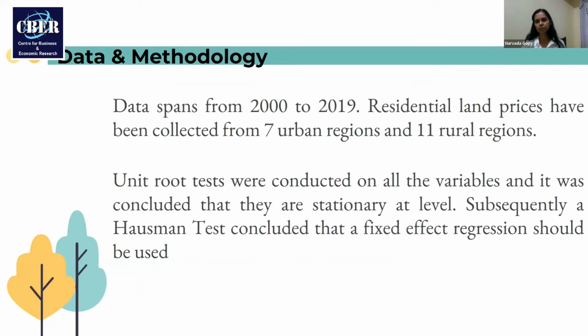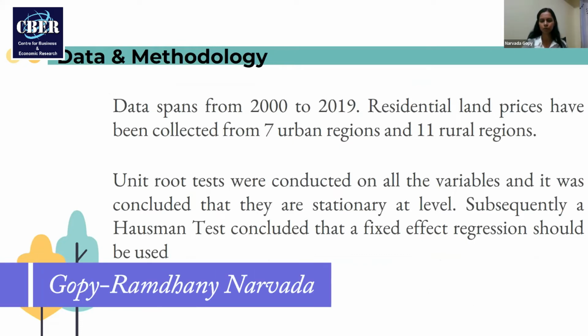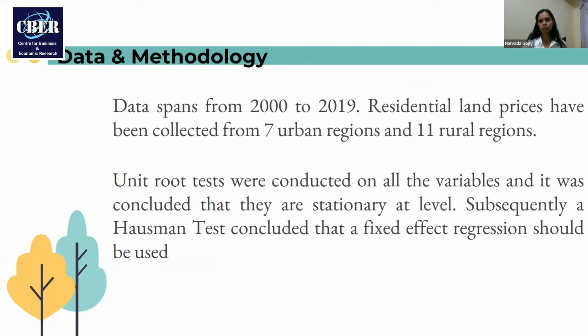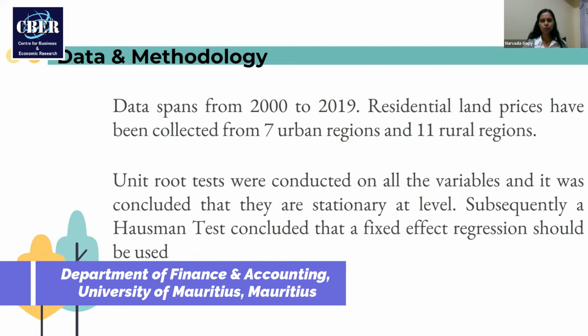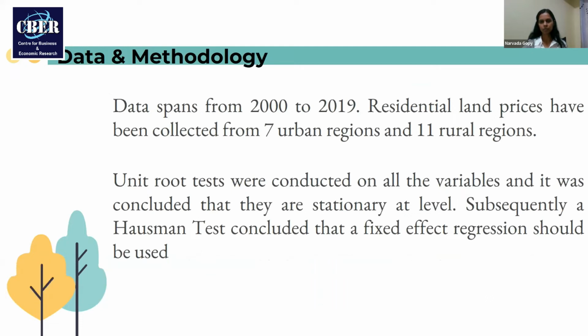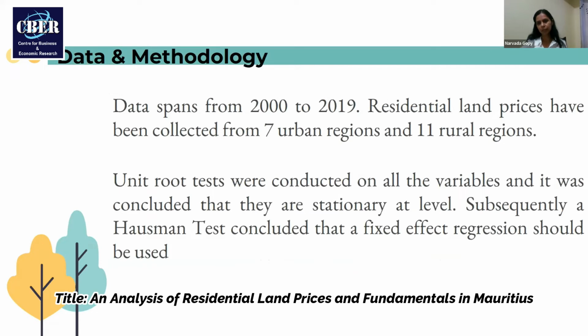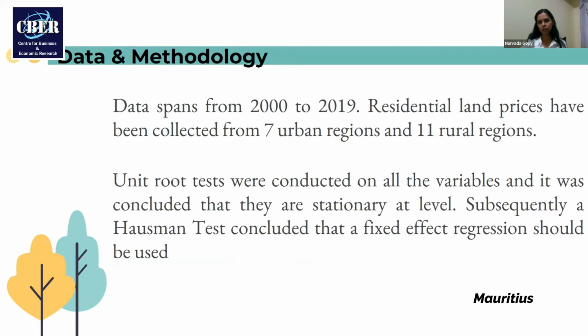To undertake this study, as I have said, we have considered the Mauritian context, and more specifically, residential land in the Mauritian context. For the purpose of this study, data has been collected from year 2000 to year 2019. In all, we have collected data from 7 urban regions and from 11 rural regions. Data has been collected for residential land prices and also for the fundamental factors.